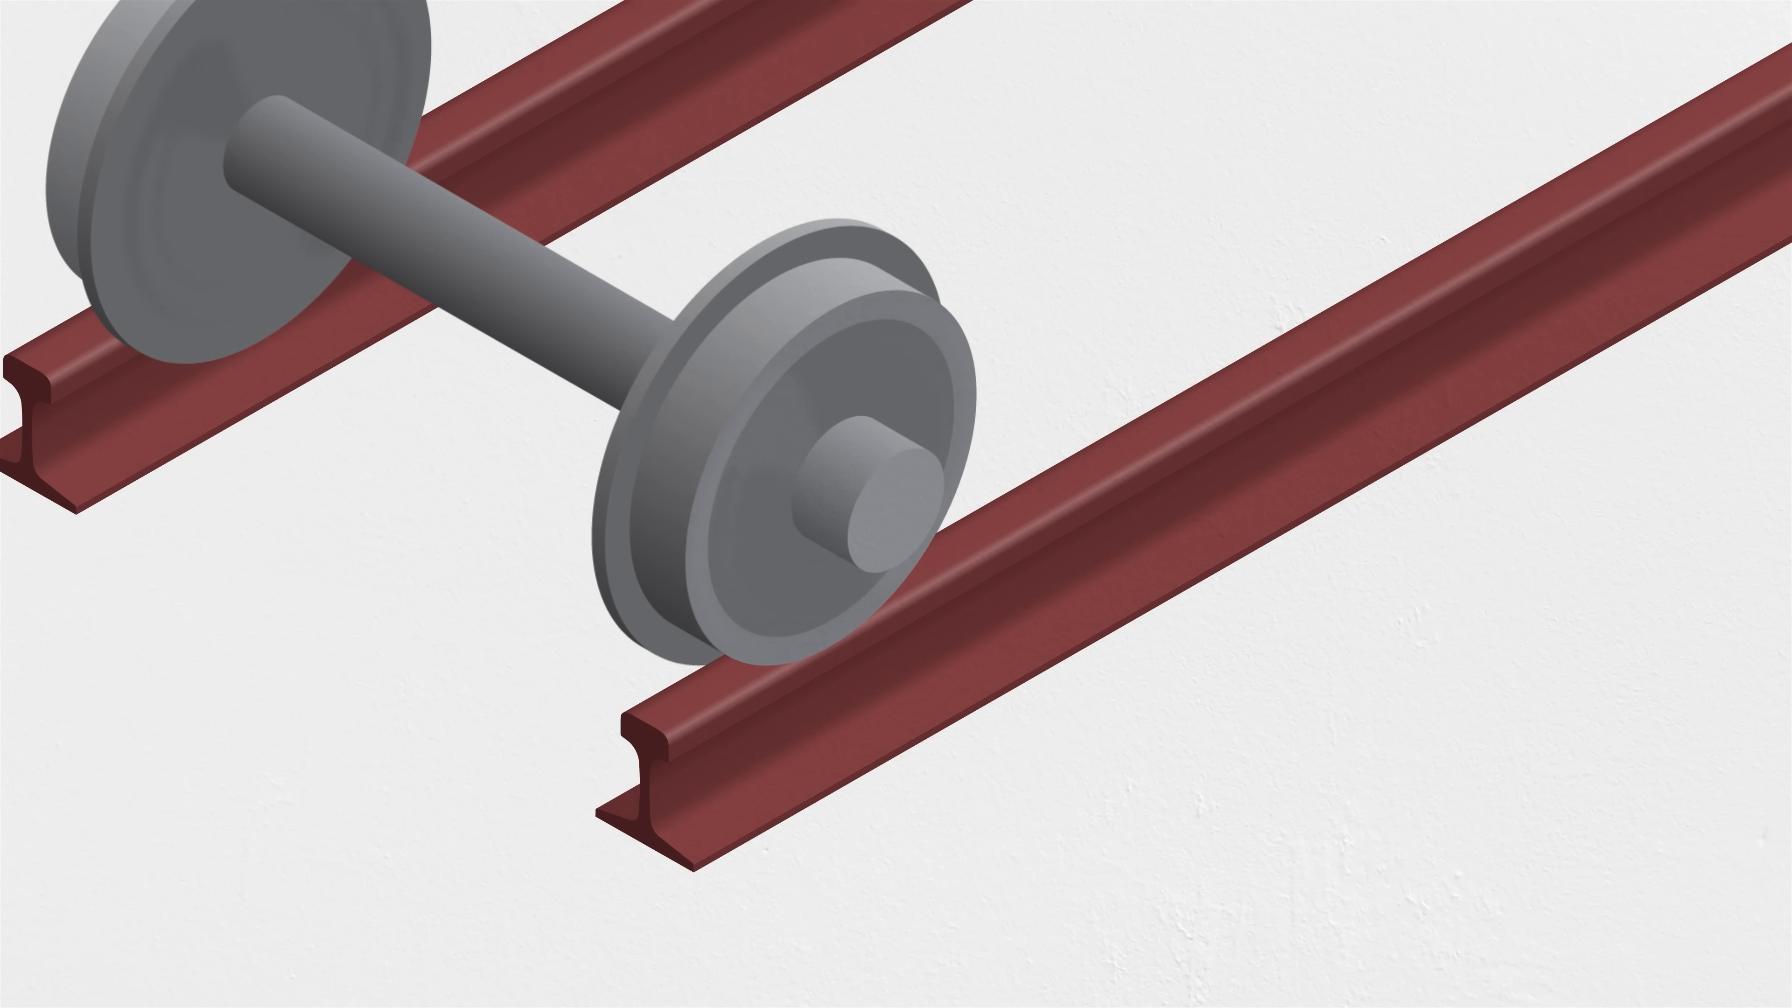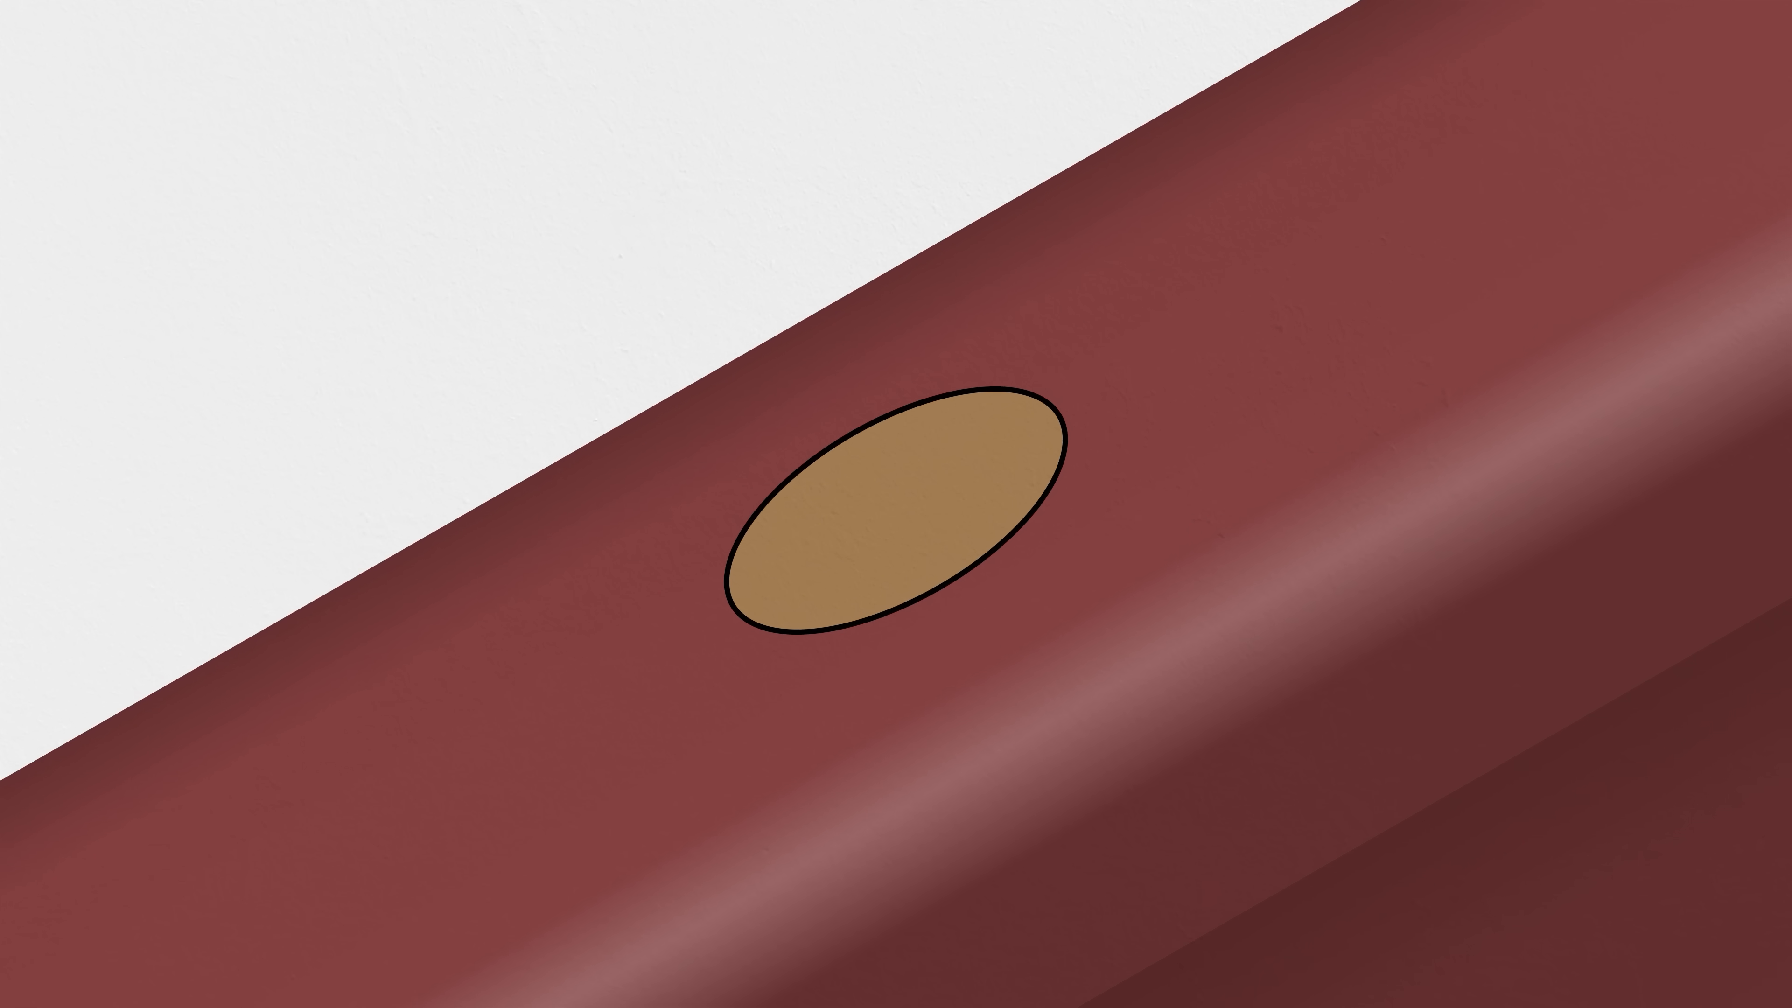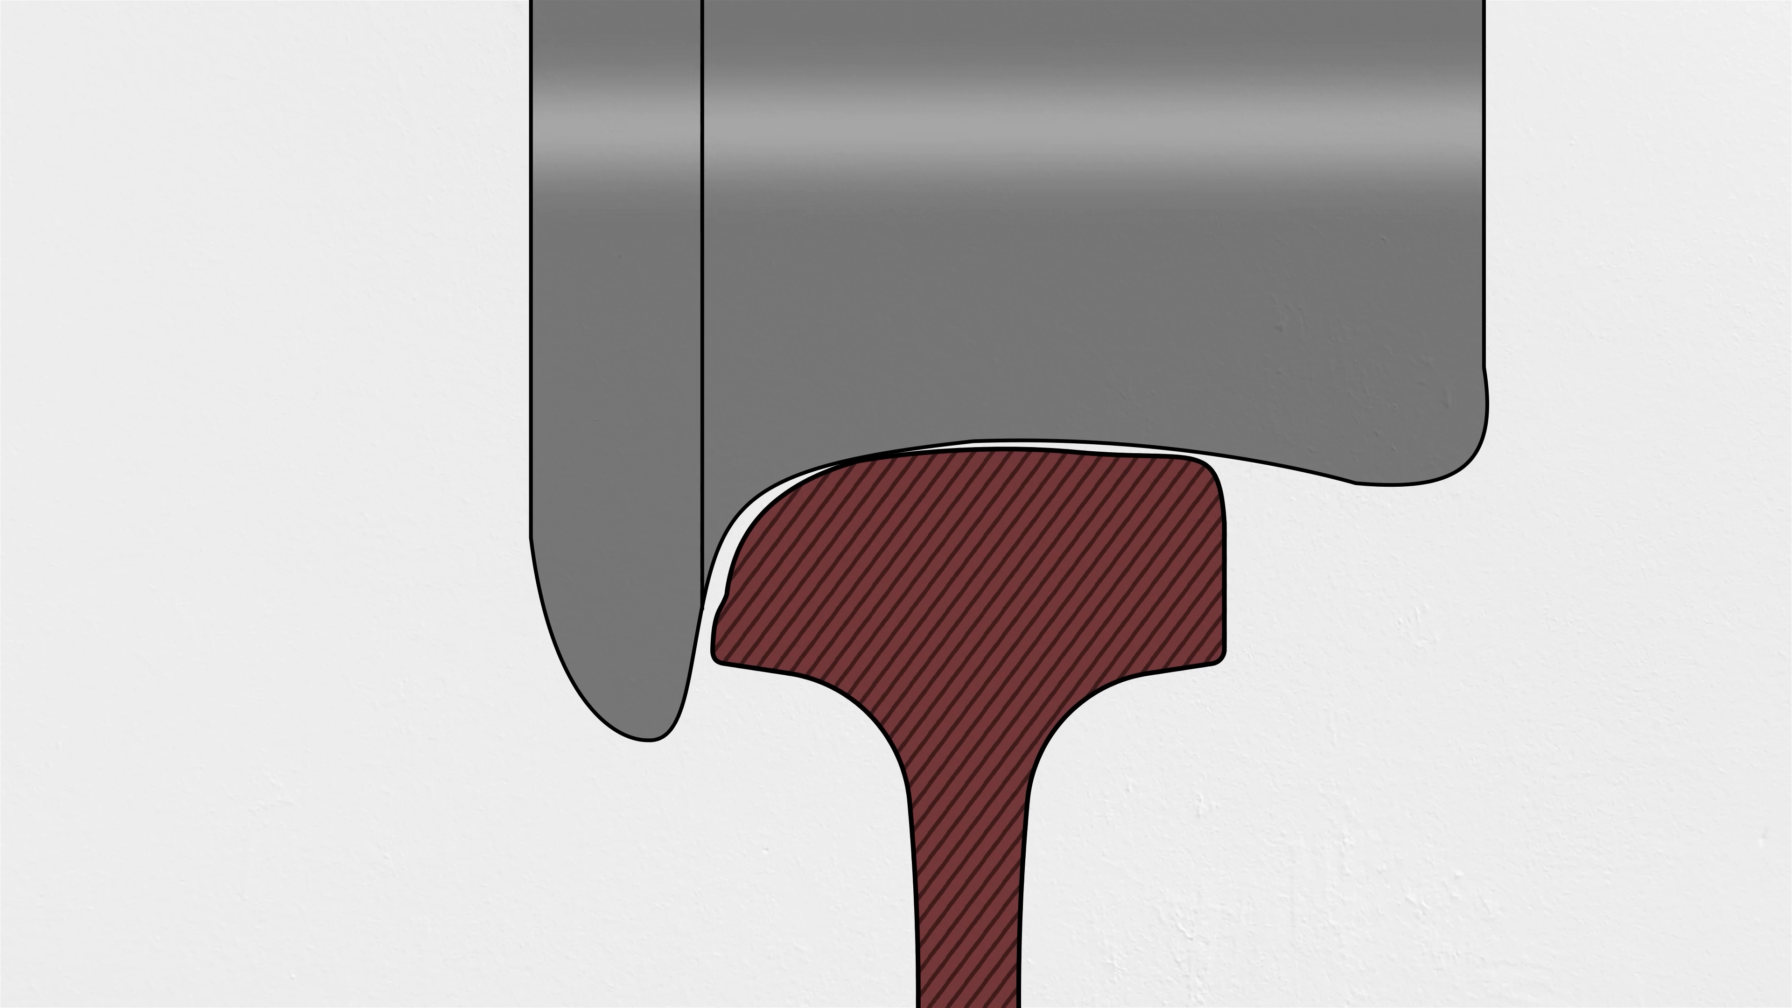Theoretically, the speed of a spinning wheel exactly matches the speed of the rail at a mathematically precise point. But trains don't care about math. For one, even steel wheels on steel rails deform a little bit as they roll. Rather than a single point, there's a small contact patch between the two. That tiny area, roughly the size of a small coin, carries all the weight of the train into the rail. But because the contact patch is spread across the tapered wheel, the wheel is turning at many different speeds on the same piece of rail. Only the center of the contact patch actually moves the exact speed of the train. This results in a small amount of grinding as the train moves along, slowly wearing down both the wheel and the rail. Eventually, they start to conform to each other, and that's mostly a bad thing.